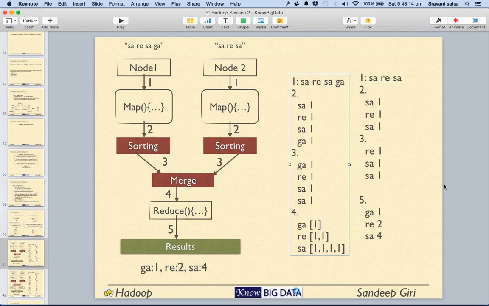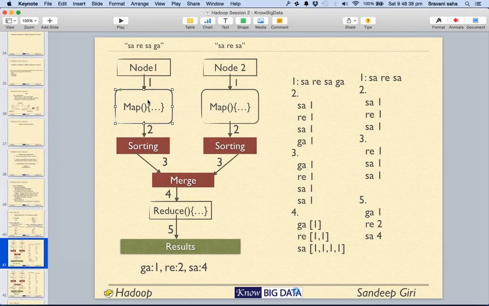Now, Nitika's question is, if I'm having 10 input files, will there be 10 nodes? Good question. The idea is that maps should run on each individual node where the data is.